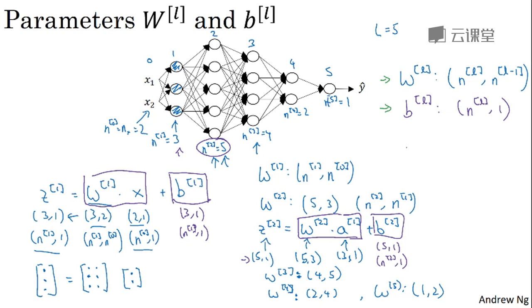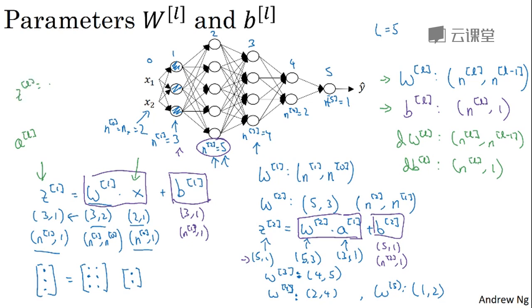And of course, if you're implementing backpropagation, then the dimensions of dW should be the same as the dimension of W. So dW should be the same dimension as W, and db should be the same dimension as b. Now, the other key set of quantities whose dimensions to check are z, x, as well as a[l], which we didn't talk too much about here. But because z[l] is equal to g[l] of a[l] applied element-wise, then z and a should have the same dimension in these types of networks.